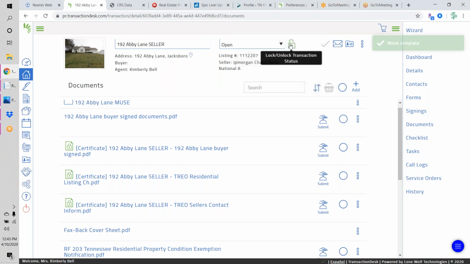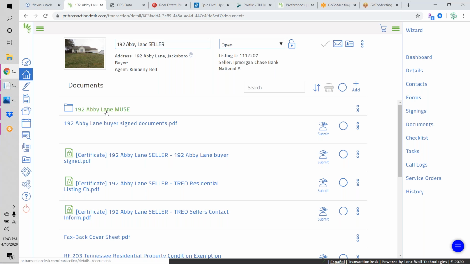So now they are all there. Maybe I want to add another folder. So I'm going to go up here to the add button again. Sorry, I'm not sure.